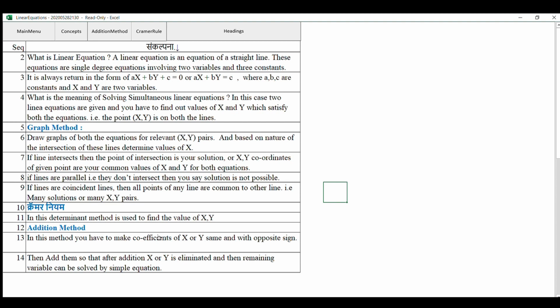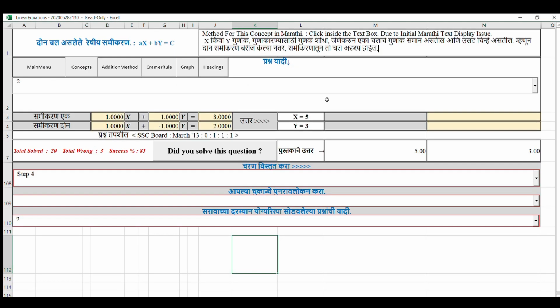Minus 2x plus 2x is 0x, so x got eliminated, and once there is only y, you can straight away start calculating y. So let's take a look at an appropriate example of how it has solved the sum. We'll take a better example. Okay, let's take question number 7. Here x is equal to 3, y is equal to 2. So let's look at the steps directly.